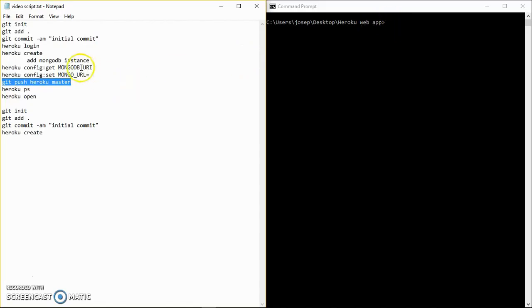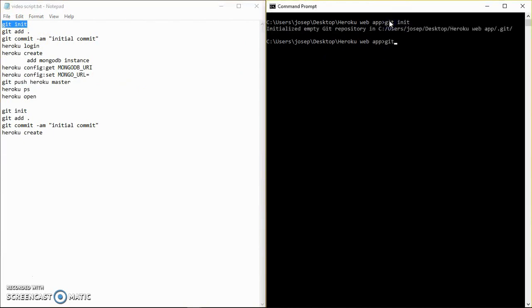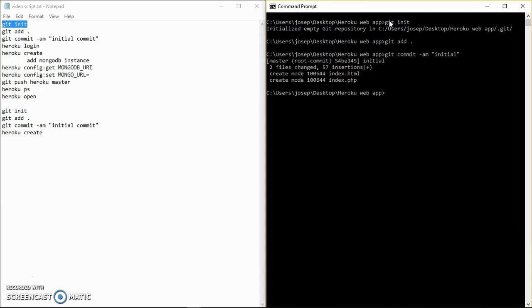And to do that, we need to initialize an empty Git repository. So let's do that. So git init, and then git add, and git commit. So now we have our repository created. We're ready to create the Heroku app, as we did before.